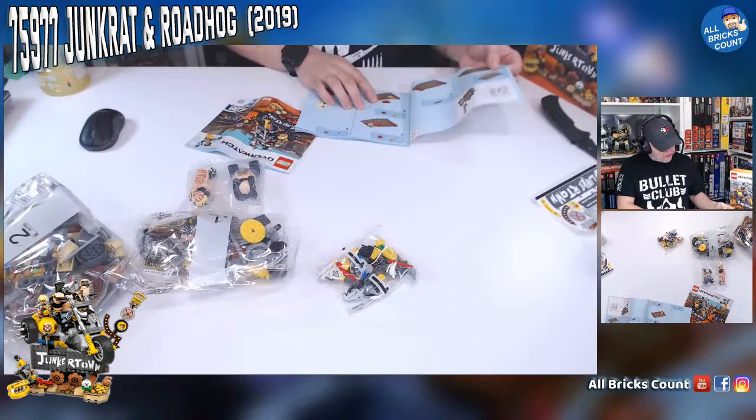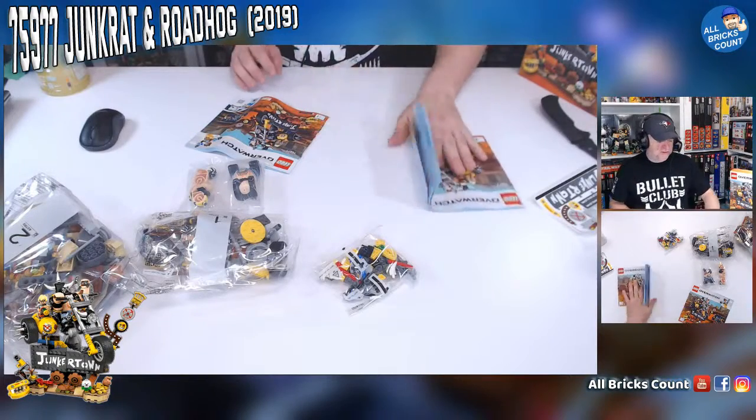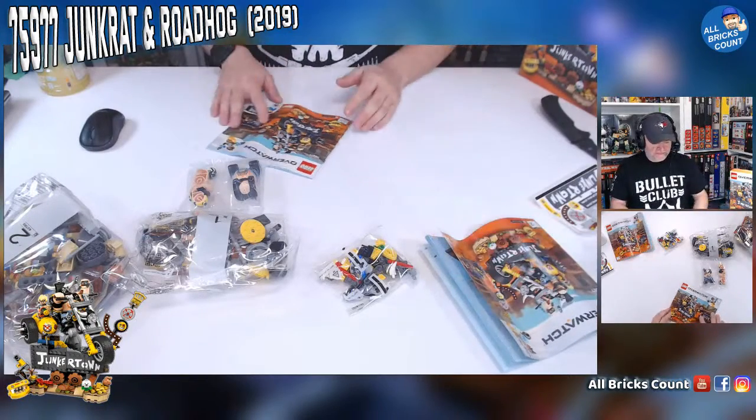Now it looks like that's a secondary build of the sign. So that's cool.